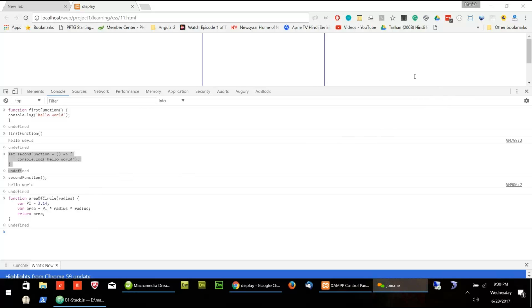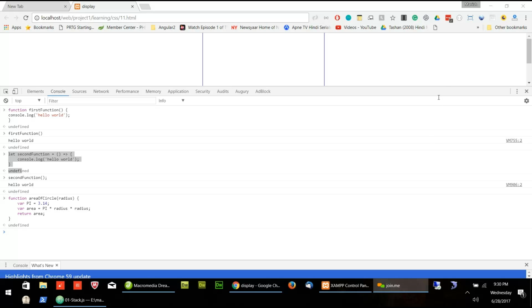She has used constant and let, and you have used var, and I am okay with both of the things. You can use constant, let, or you can use var. Either of these are correct. So constant and let are specifically for ES6, but the test was not to test on this internal part. Test was how you are writing the function. So the arrow function both have written correctly.